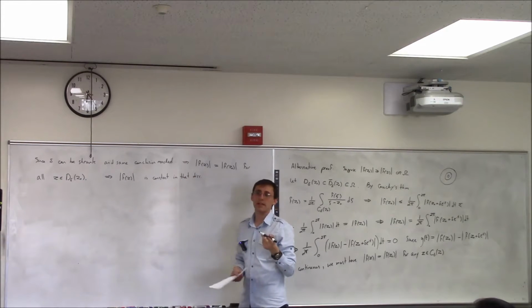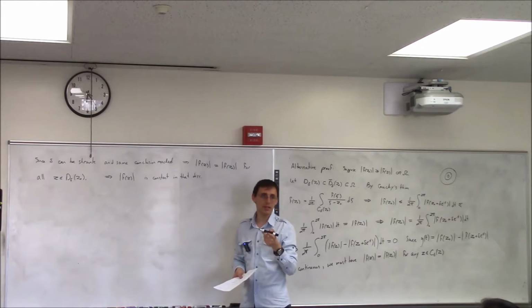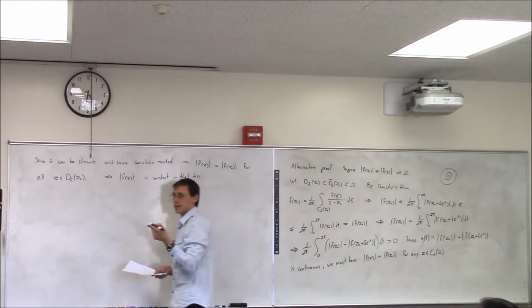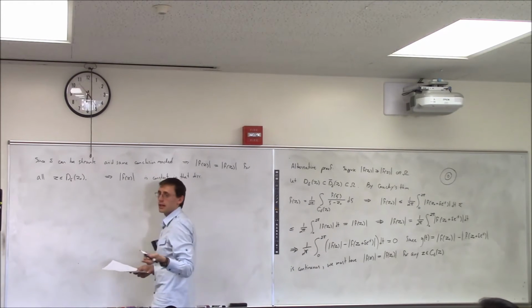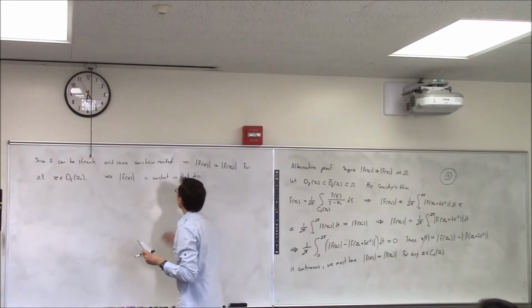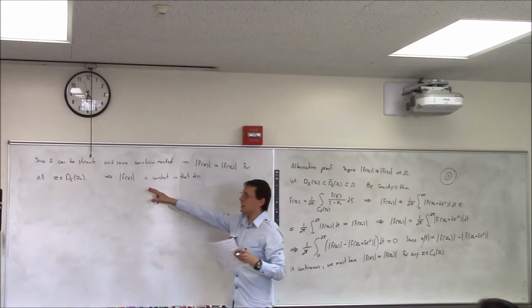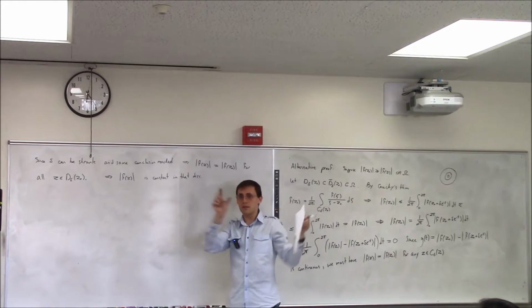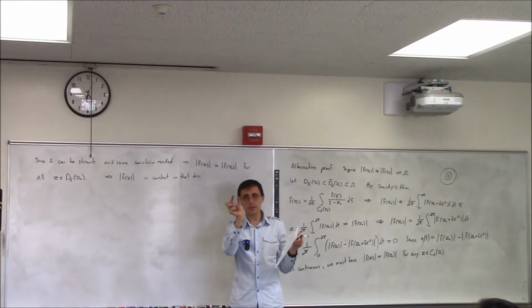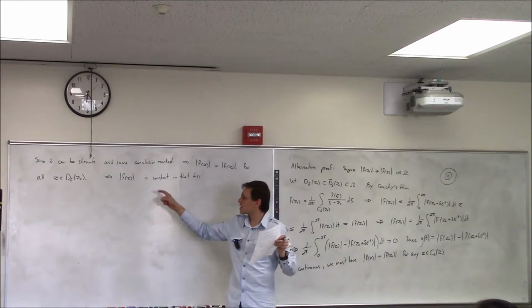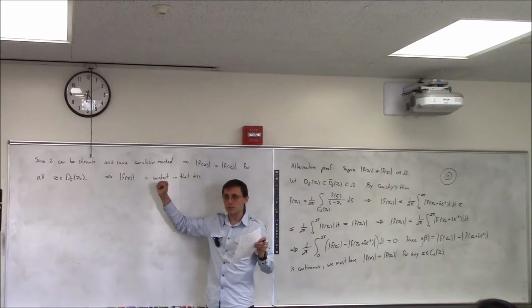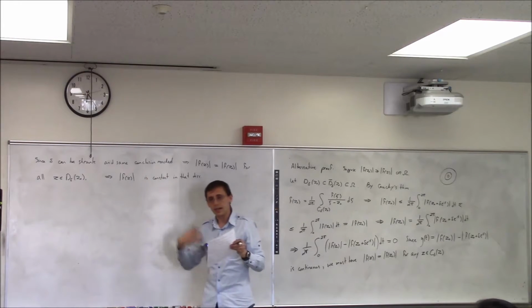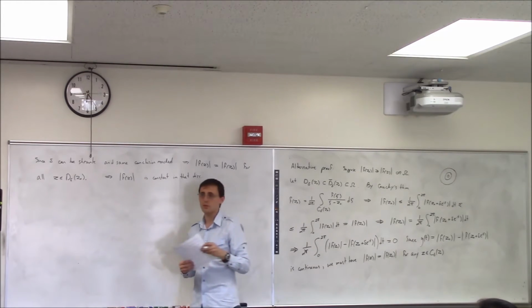And remember, we had an exercise in homework number 1, right? By the exercise of homework number 1, this implies that f of z is constant. Remember the amplitude idea, right? If it's constant, that means that you take an infinitesimal rectangle inside of the disk, and it had to be crushed to a point for this to happen, right? I gave solutions to that if you want to see how I solved it.